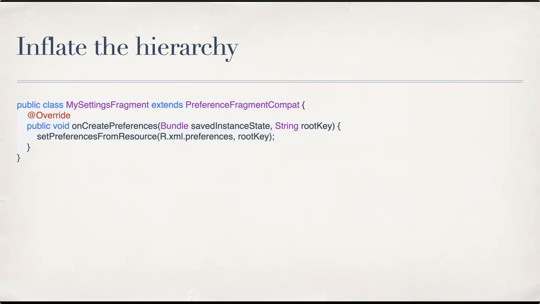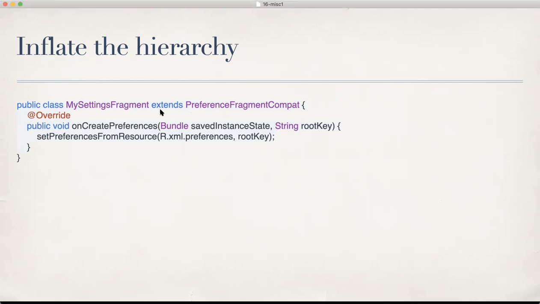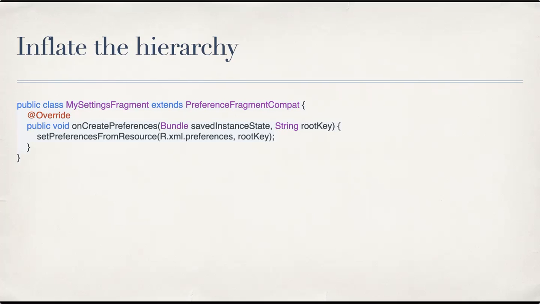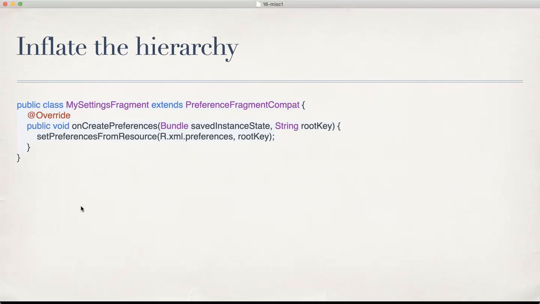So here is an example. When you do that, you have to extend the PreferenceFragmentCompat. This code is produced by the wizard as well for you. So these lines are not a big deal. You'll get it by default. And here, what you are seeing is onCreatePreferences, the overloaded method, in which you specify which is the preference XML you want to inflate. Okay, but this is how you would do it.